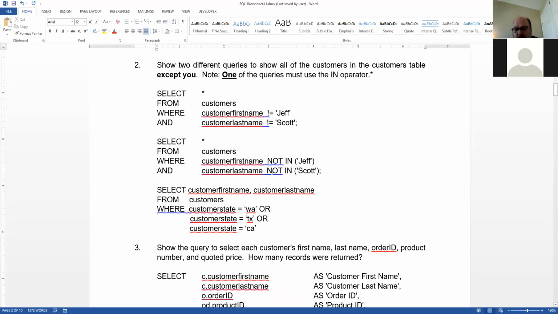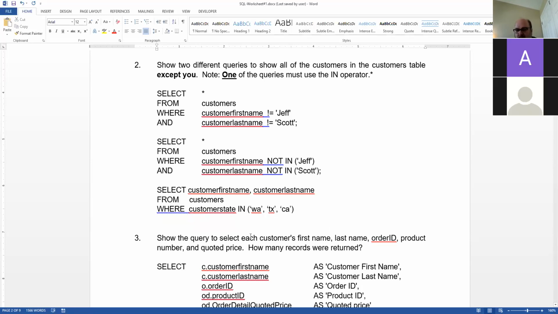So the reason that you use this in statement is I would say customer state in, then in a parenthesized list, I would put Washington, comma, well, let's just do it this way. Texas, comma, California. Can you see all the typing that saved me? Yes. Using in, and we may or may not see it on this one, there's another one, between, which I think I've shown you for ranges.